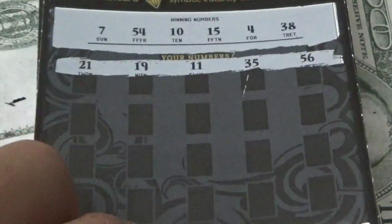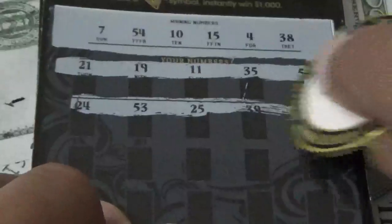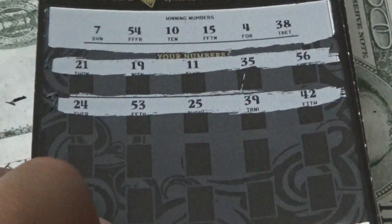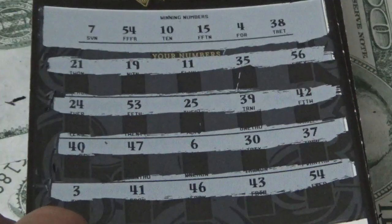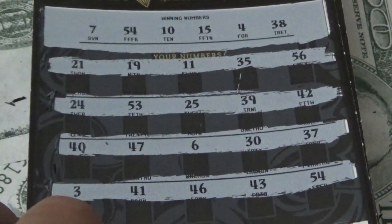1, 19, 11, 35, and a 56. Looking for that diamond symbol. 24, 53, 25, 39, and a 42. 40, 47, 6, 30, 37, final row. 3, 41, 46, 43, and a 54. Looks like we got a match on the 54. Man, my eyes almost glazed over that one.